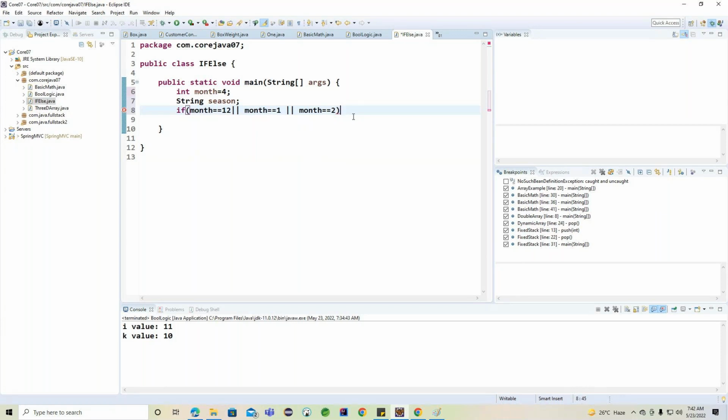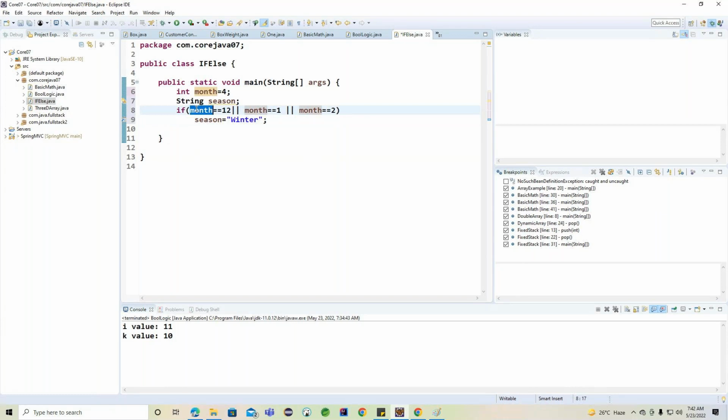If this particular if is satisfied, now what happens internally? It will initialize this particular variable called season. So what is the season I'm trying to write? Winter. Depending on the month, this is the season we are going to call. The season will come under months 12, 1 and 2. Now observe carefully. What is the month variable we are defining? It will check with these three conditions here.